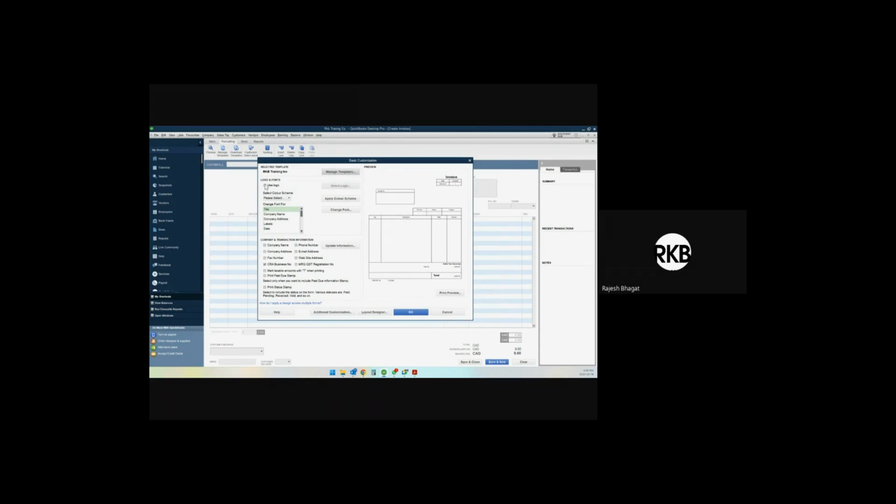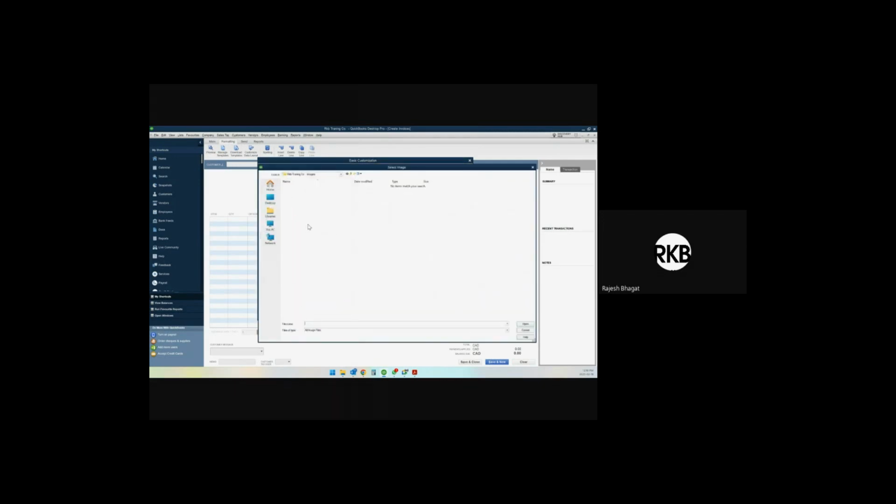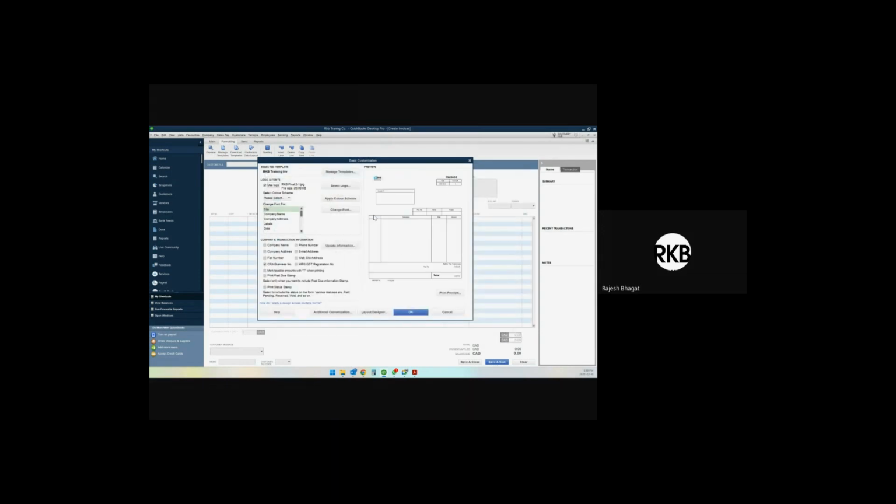Now we are going to use logo. So your logo will come.